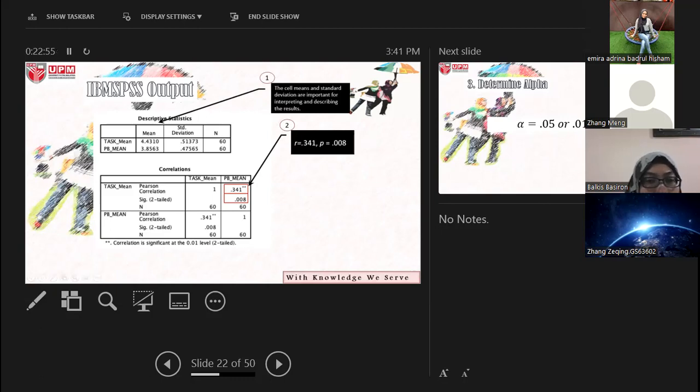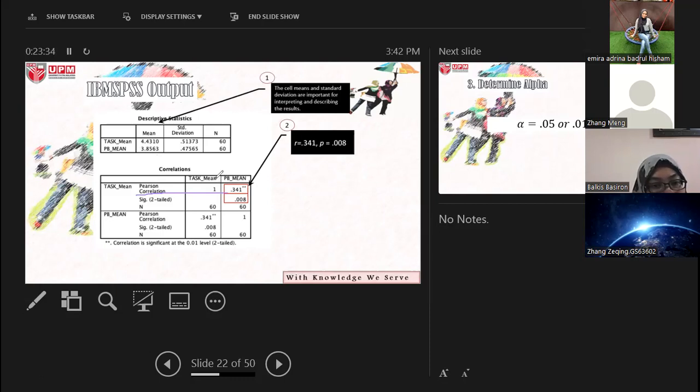Okay, and then next one, the correlation table. So for this correlation table please pay attention. So how to read the table? Some of you might be able to read the table already lah, but for those who are having trouble, please pay attention. Okay, in this table you can see there are a few numbers. They locate 1, 60. But you read this table according to rows. Okay, first correlation coefficient. So this one you go by table and by rows and columns.